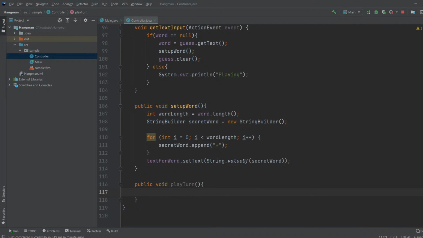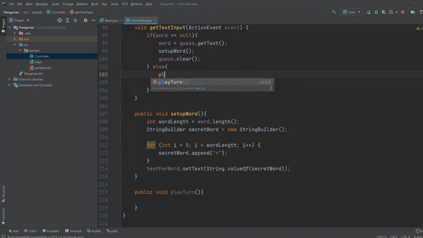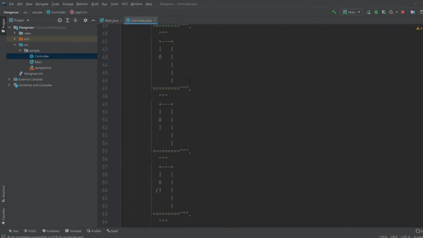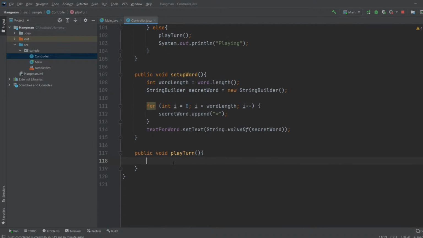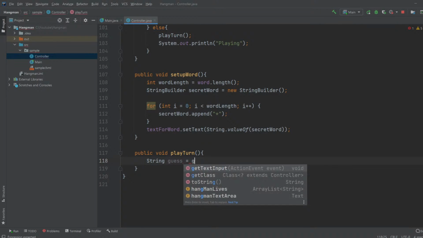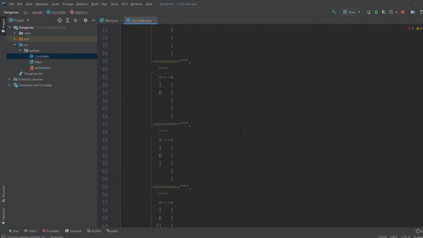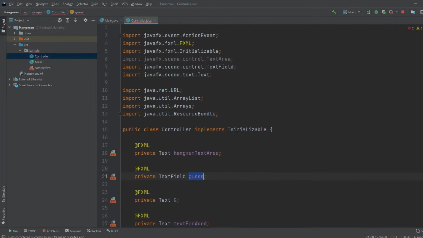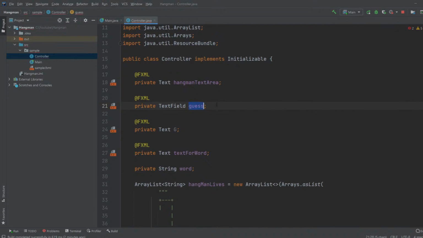Whenever we are playing and having a turn, we would like to activate it here. We'd call playTurn. And what we would like to do first is get the word that's being guessed. So I would do a String guess, which is gonna be our guess.